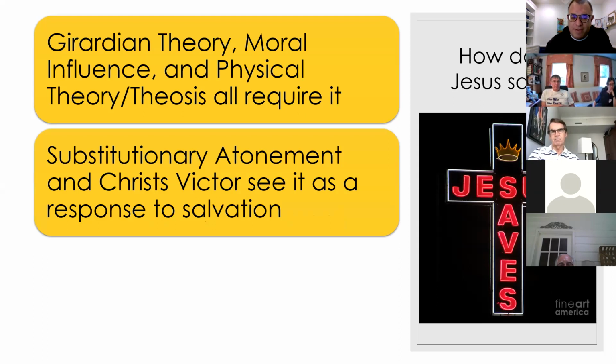And the Christus Victor sees it as a response to salvation. So we are saved, therefore we should respond with gratitude, and we should try to live a better life. It's not as clear, though, in the Christus Victor and in the substitutionary atonement theory that you have to do anything. That's sort of the irony of those theories. While they're incredibly clear about this transactional moment of us being saved, it is not as clear about what we are to do in response. They would all say we need to respond in gratitude to the grace shown to us, but it's not quite as required as it is in Girard and in moral influence and physical theory.